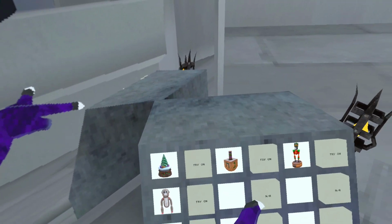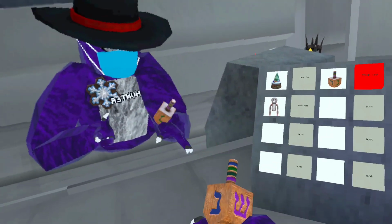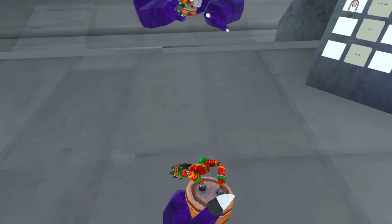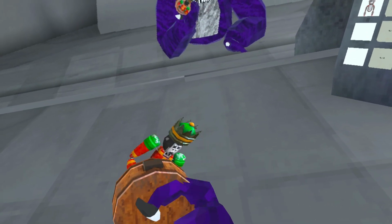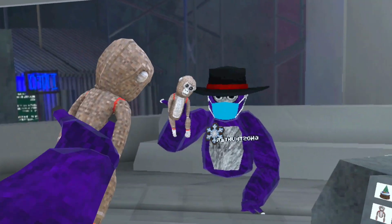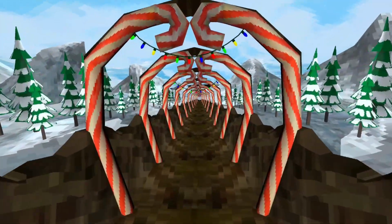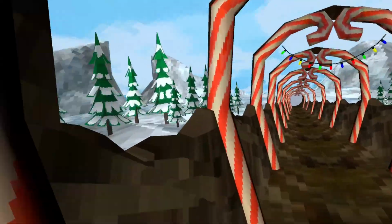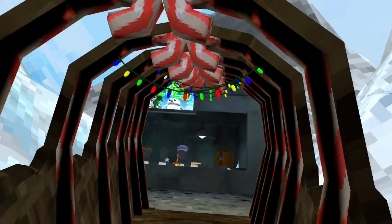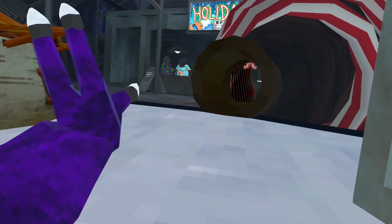Okay, first is this. It made that noise, and now I feel deeply uncomfortable. I don't know what these do, so if this actually does something, I won't know. Oh, dang, I don't like that. Let's check this thing out, man. I heard this was here last year, but I didn't play last year, so I wouldn't exactly know. But this looks really cool. I wish we could actually go out to it. Actually, I'm gonna go to a public server.